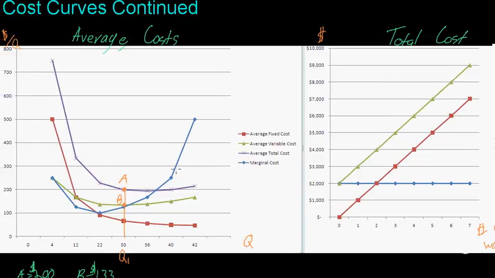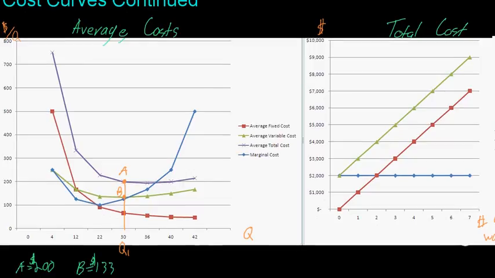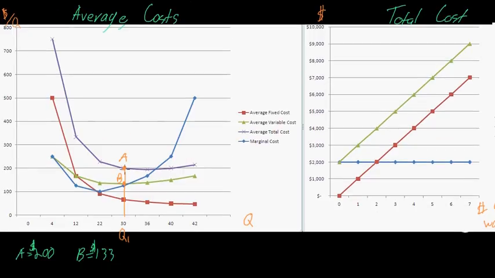After labeling the axes, the next thing I did is pick out one set of points to start. This will be all that we do for this video, and then I'll break it up by question as we go forward and do some other points. So let's say that point A is $200 and point B corresponds to $133. Point A is right on the $200 line, and point B, which is on the average variable cost curve, this green line, corresponds to $133. So at 30 units of output, when we make 30 surfboards, and I'll go ahead and write this because it is going to be important later.